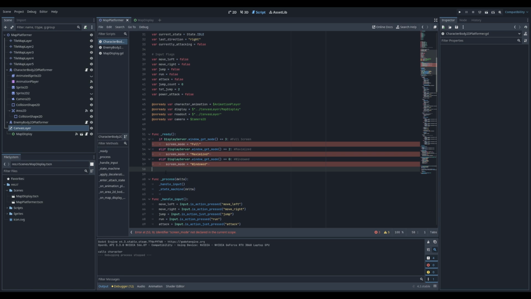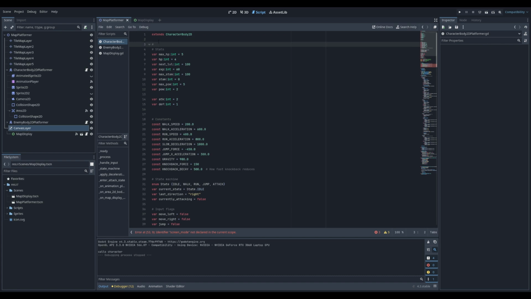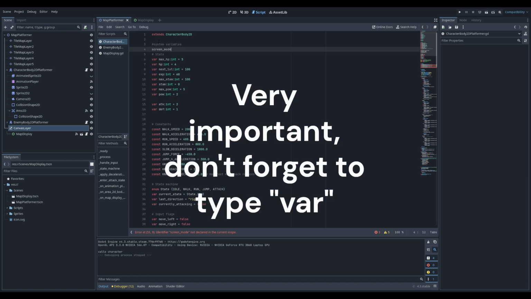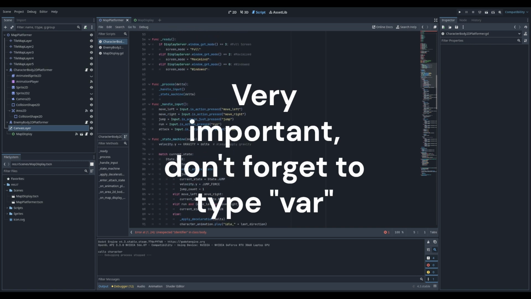And I'm also very quickly going to define as a variable something that I'm calling screen_mode, which is just going to be a string, and I'll add it up at the top for, I guess, runner variables or system variables, primed to be moved to my game runner node whenever I create that one. So screen_mode: String. Going back down, we're going to take a look at this statement again real quick.